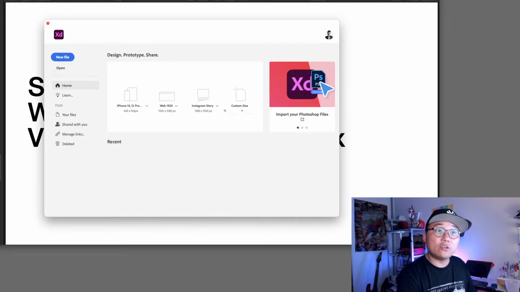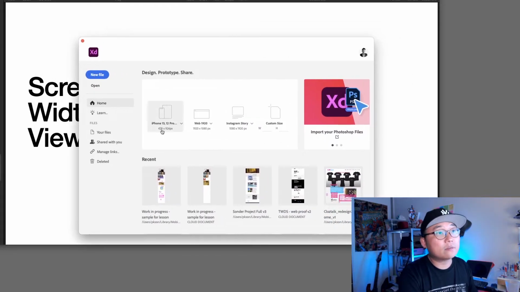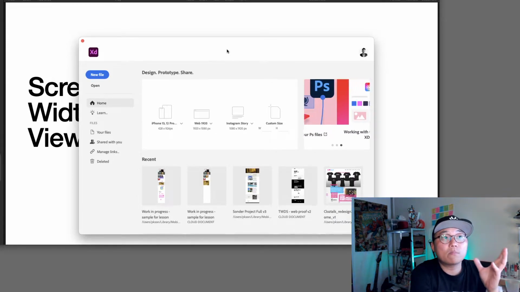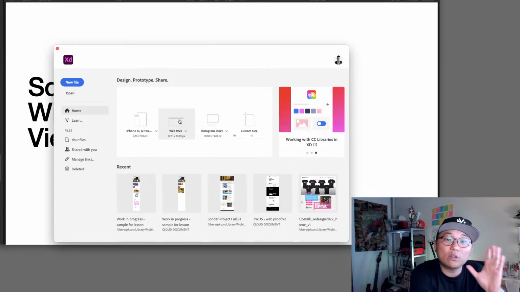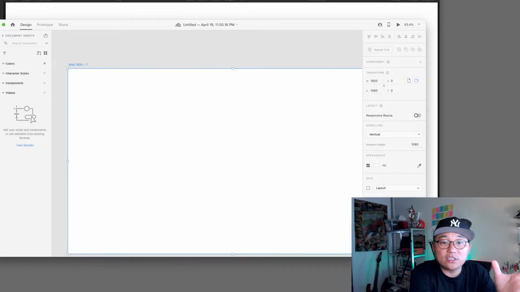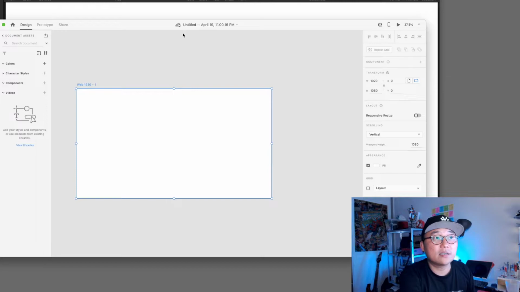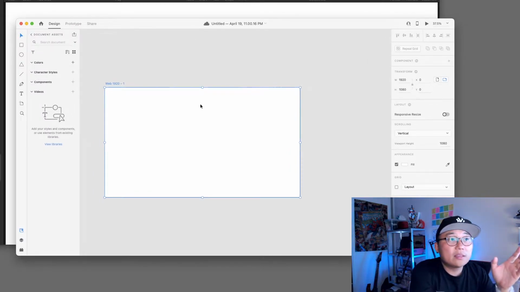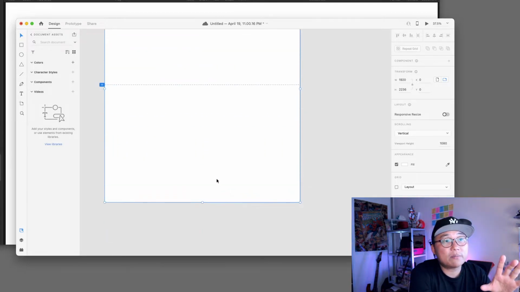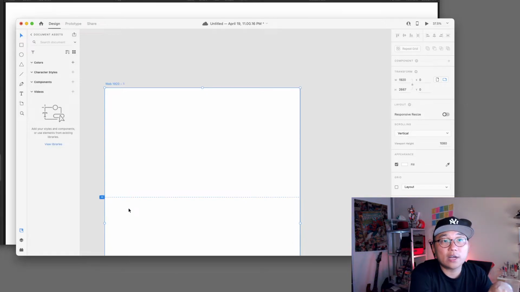Let's start a new Adobe XD file, right? And see, this is the thing, like the default is for prototyping and it says web. So a lot of people just use this and just trust this to be correct when it's far from it. So this is 1920 by 1080, right? And if we pull this down and make it a little taller, deeper, then you get this. And this is the viewport height, right?